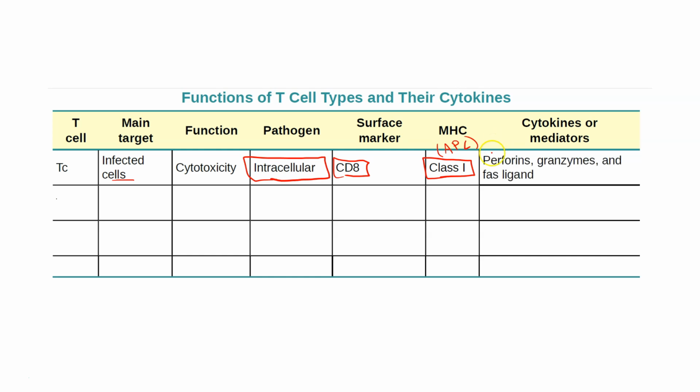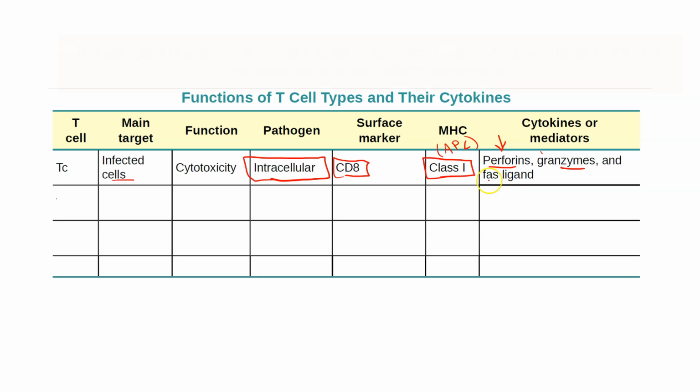It will release perforins and granzymes. We talked about these earlier. This is very similar to the NK cells, and I still am hazy about what the real difference is between a cytotoxic T cell and an NK cell. So if you find that information out, just let me know. It's also difficult because this immunology is a place where the information is always changing. So keep in mind the things we're learning today could very well be different in a couple of years from now. Okay, perforins poke holes in the membrane, and then granzymes can get into the cell and then start destroying proteins.